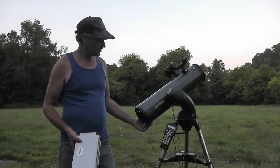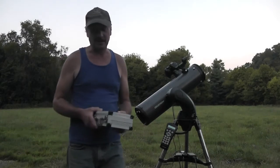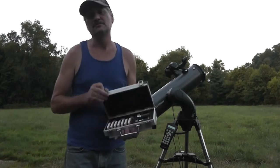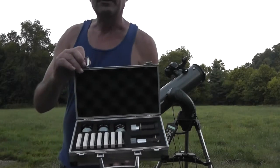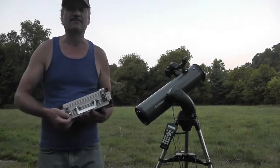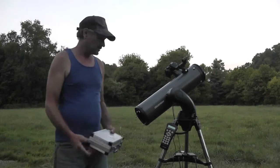And as a bonus, when I got the box, it came with this box of eyepieces and filters. And I looked them up online, and they're about close to $150, so bonus.